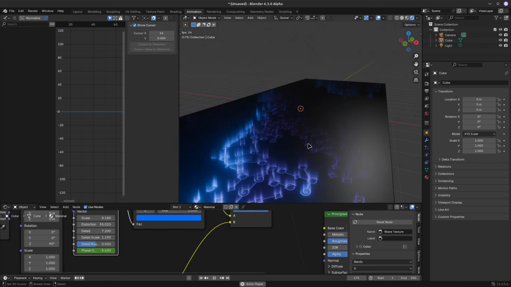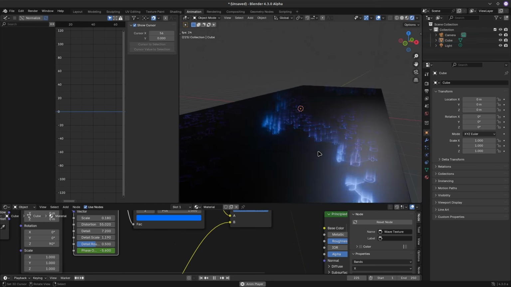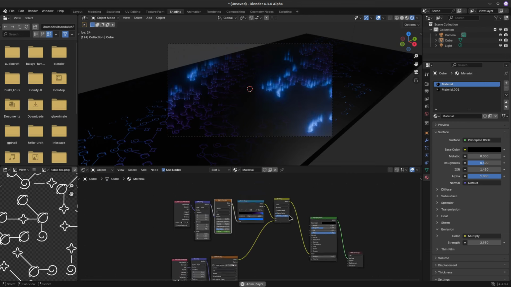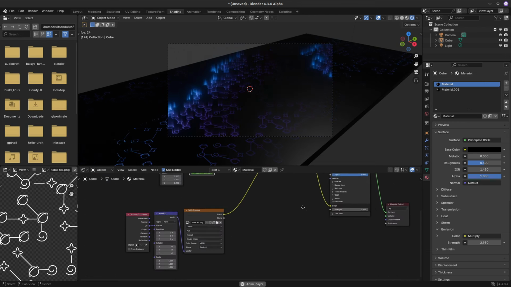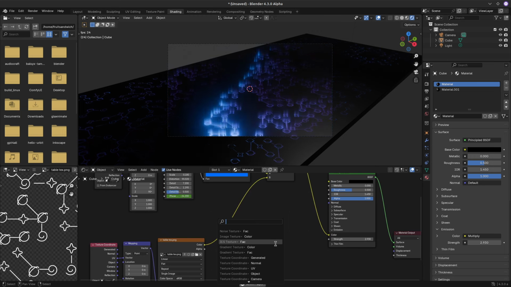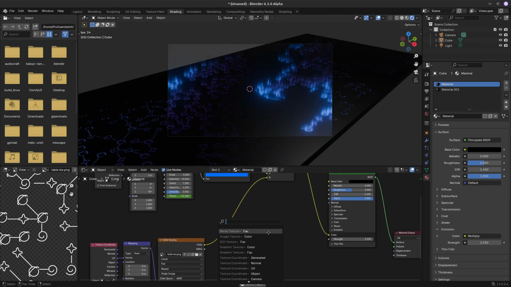So then lastly, similarly with how we did with the book, I want to add some detail to the surface of the desk. So I'll come here and in the roughness, pull that out, and then I'll add a noise texture.